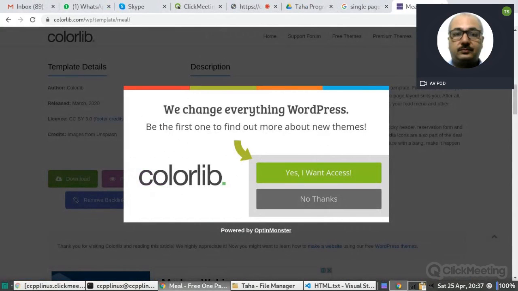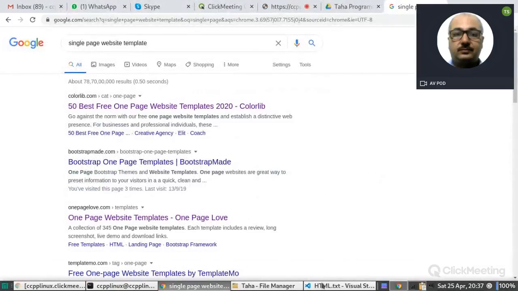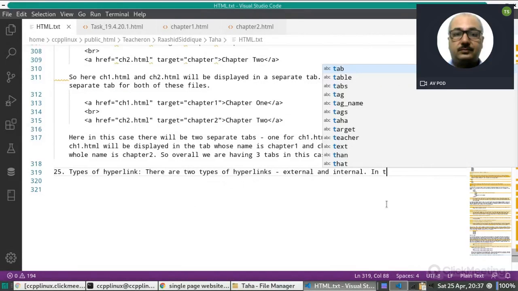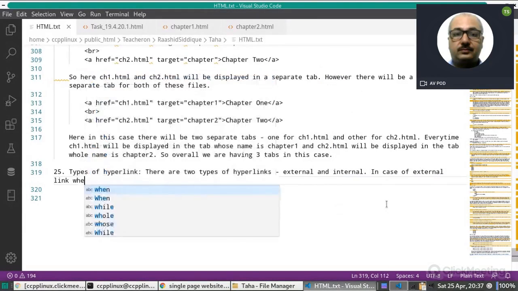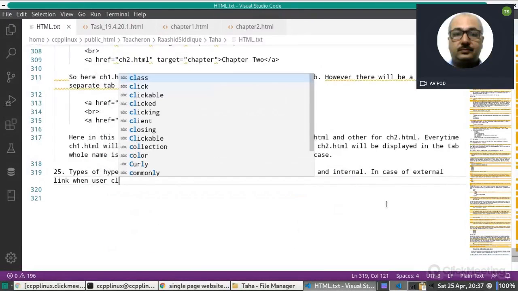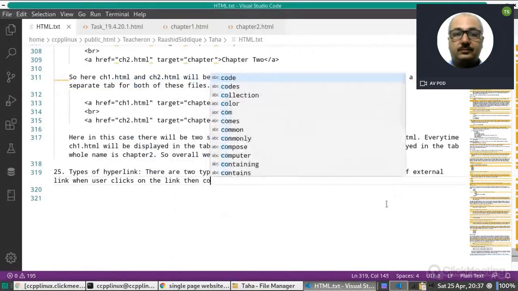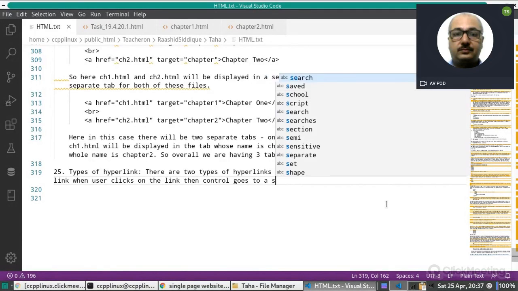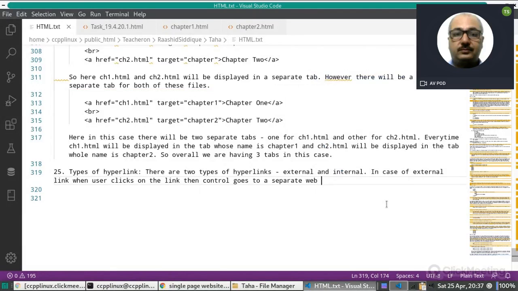So let me write it here. That's why I am saying this A tag is very much important. There are two types of hyperlinks: external and internal. In case of an external link, when the user clicks on the link, control goes to a separate web page.